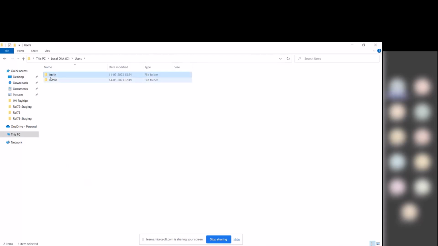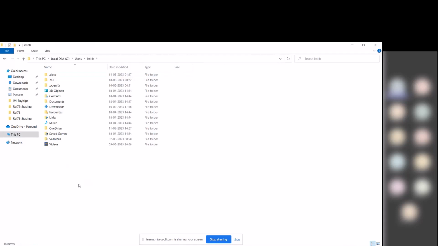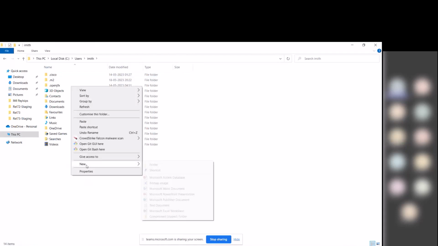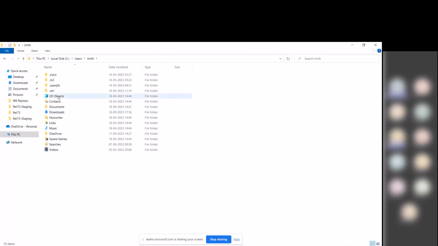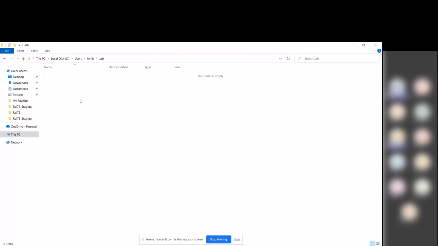First. Go and click there, and I don't see that .ssh folder. So please right click and create a new folder .ssh. Hit enter, go inside that .ssh folder and paste that key here. Yeah, put this key. So again, there is nothing.